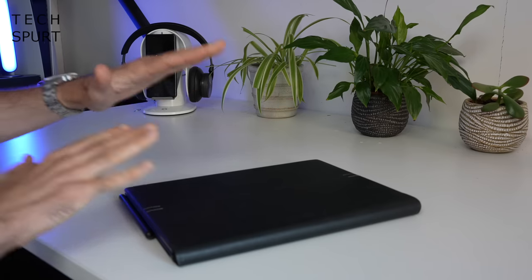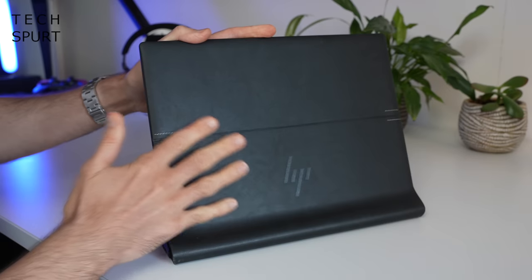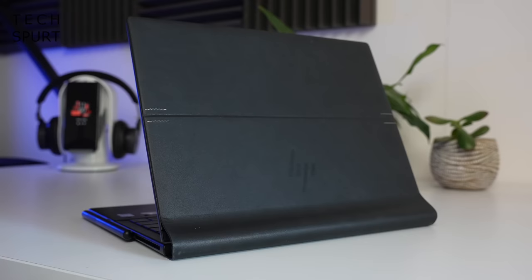So first up you've really got to love the design work here — the HP Dragonfly is impressively slim and light despite the fact it packs some really beefy specs. The lid has been smothered in a leather-like material that actually feels very much like the real thing, giving the Dragonfly a very distinctive look and it just feels nice when you're carrying it about. As for the rest of the device, HP has constructed that from 90% recycled magnesium and also recycled plastics — so Captain Planet would definitely be giving you a big ol' thumbs up.